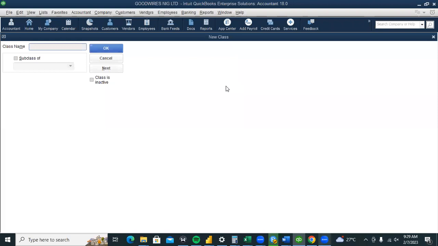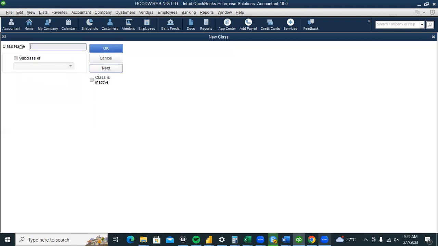Okay, so what do we do now? I'm going to come over to class name. I'll say we have 1mm wire red. Now I'm going to merge it to the category, which is 1mm wires. So I say next. I'll also come here and say 1mm wire green. I'll also merge it to the category, which we have 1mm there.